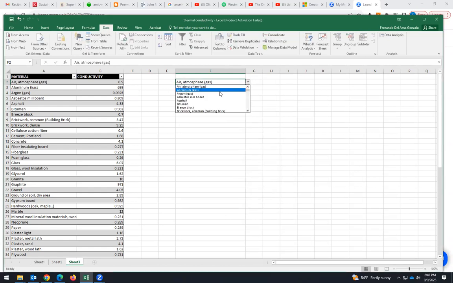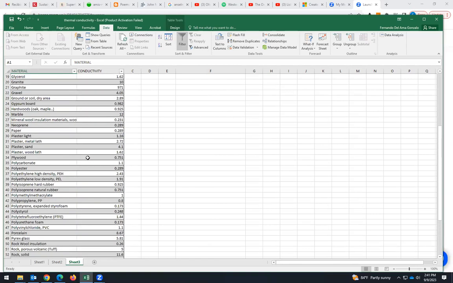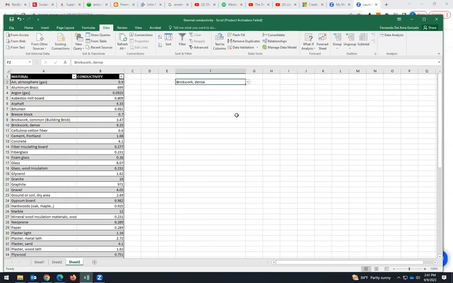I don't need to select the range of all the cells with all materials. Everything under that column is a material, and Excel recognizes that. If we want to create different cells with lists, we only have to click here on this tiny arrow, and each element is different, and I can select any material from that list.